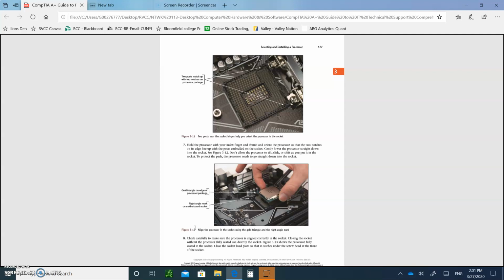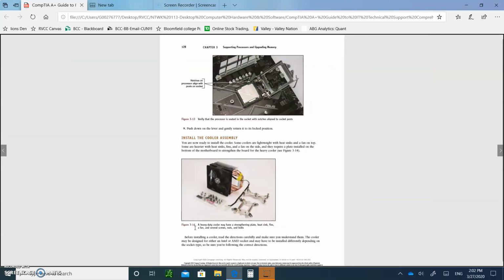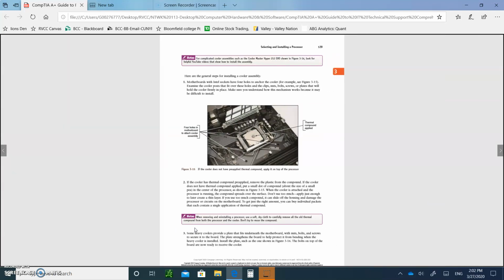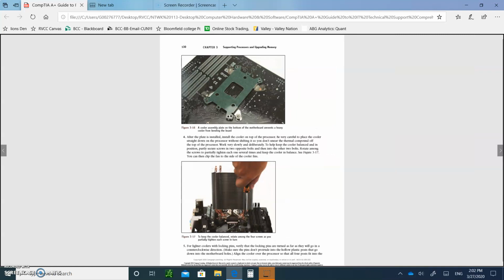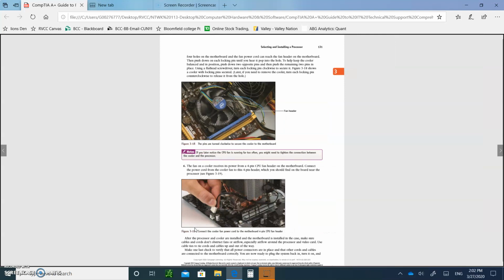Now, replacing a CPU on a laptop may not be cost effective, by the way. The reason for that is it might be a little bit too expensive to do, and it's not worth it because you have to rip everything apart to really get there. Replacing the CPU on a laptop motherboard might be too expensive. It's probably a good idea to just get a new laptop, depending on how old the laptop is.